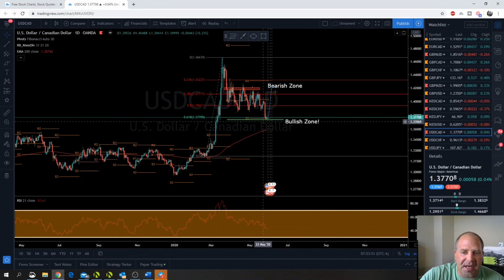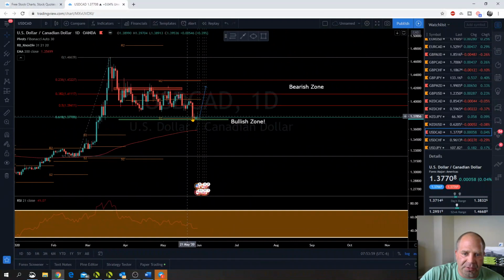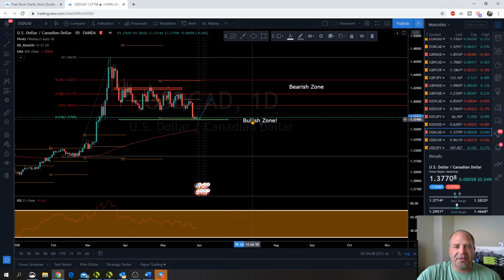USD CAD, I'm a buyer. I am bullish this pair. I'm going to look today right on the open, try to find some seeds. We have those two doji daily candles on S2. I love it. And non-farm payroll week, whether the numbers are good or bad, you're going to see a lot of movement on the dollar. It's just inevitable, right? It's just going to happen.